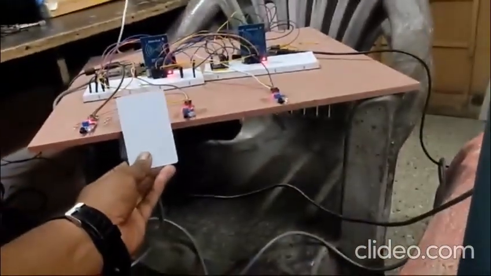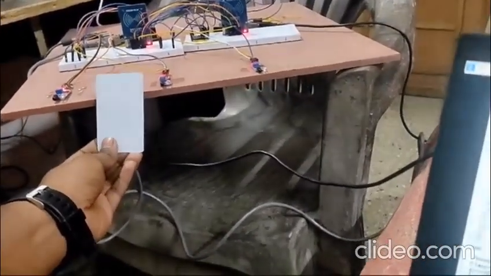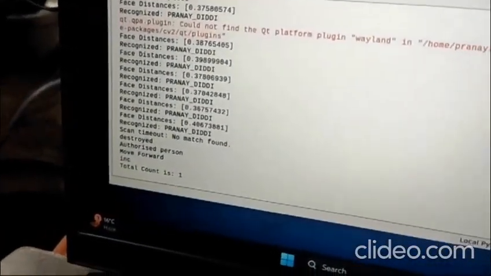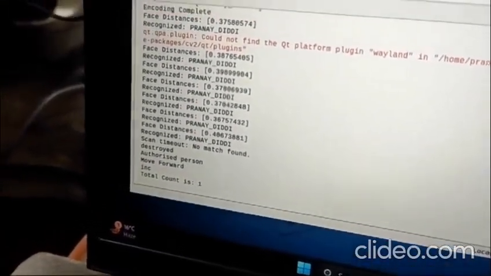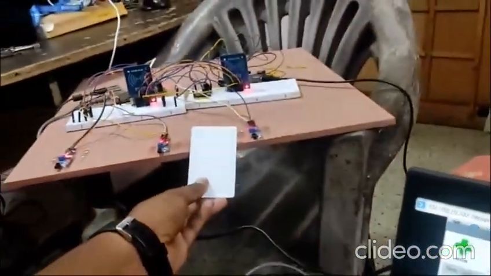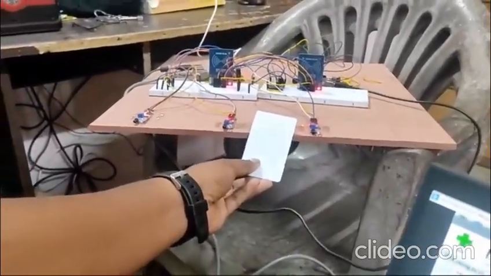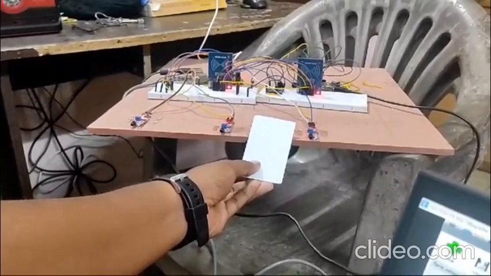The person is at IR sensor 1 and IR sensor 2 in the middle. Whenever the person passes through IR sensor 2, the total count is incremented to 1. Because it is 1, it says that the class is not empty. Whenever the person gets through IR sensor 3, it automatically provides the attendance hit.